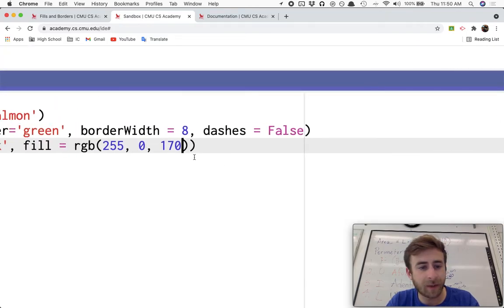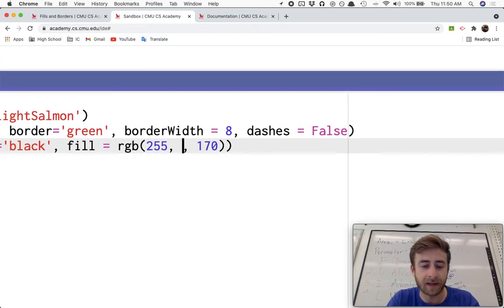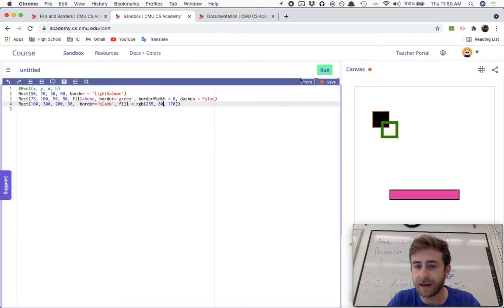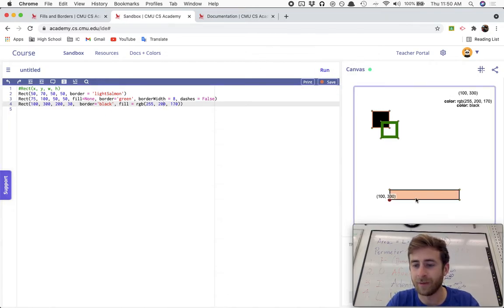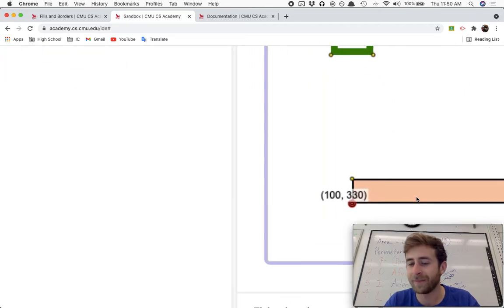Let's toss a little bit of green in there, see how it looks. So let's put just 80 green in there. And now when I run it, well, the 80 green didn't do much. Let's go a lot of green. Let's put 200 green in there. All of a sudden, whoa, colors are weird, right?